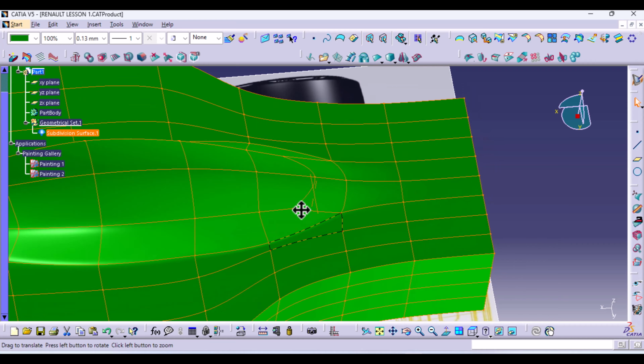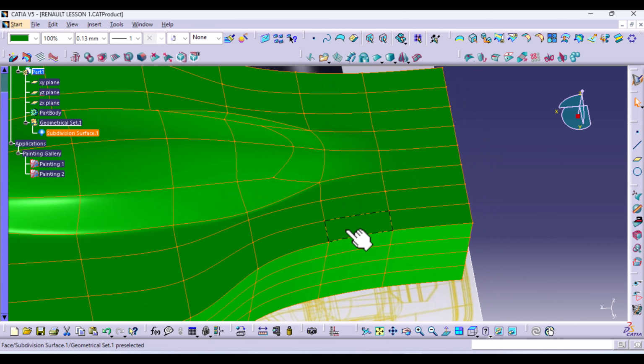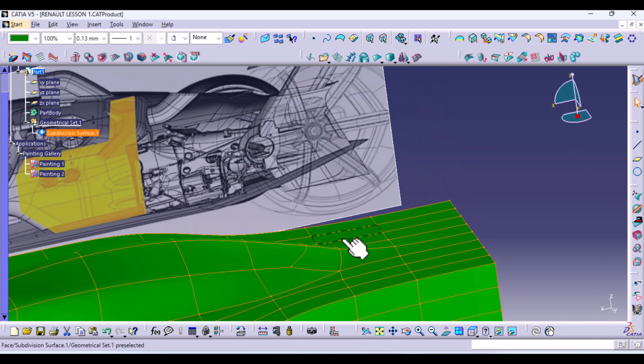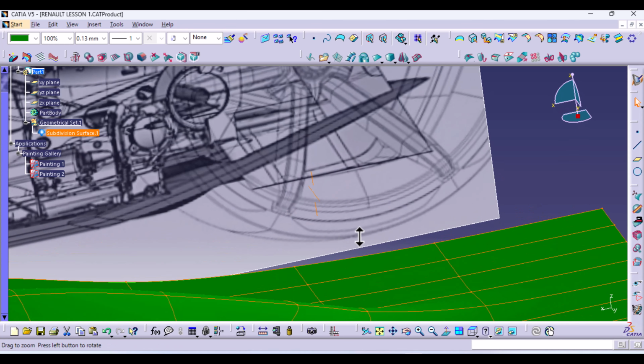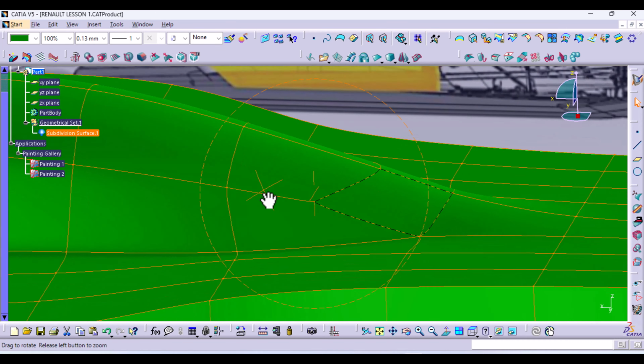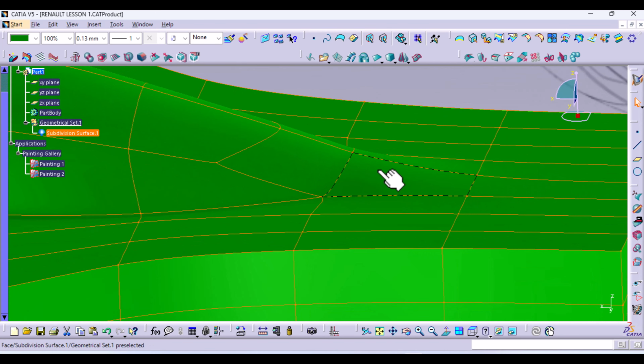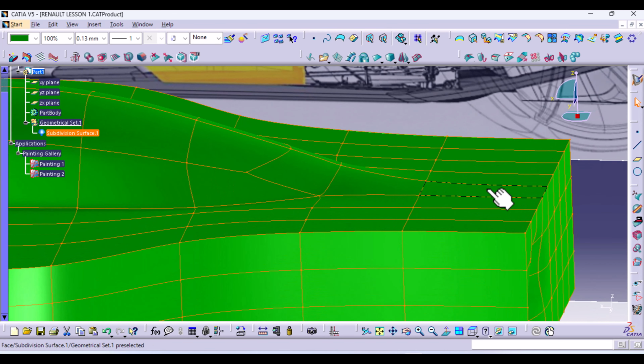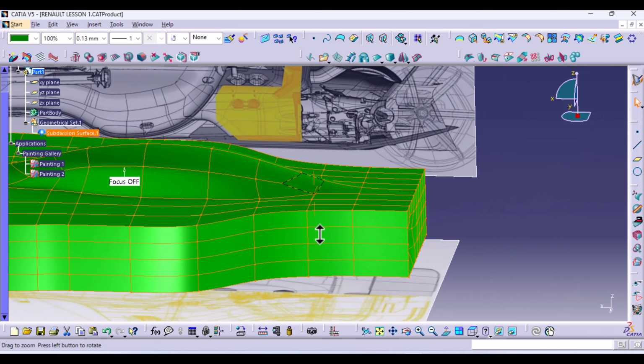Now what I would suggest is adding an extra face cut here so that this gradient here can be a bit more sudden than gradual as it is right now, because I need more flat surface.